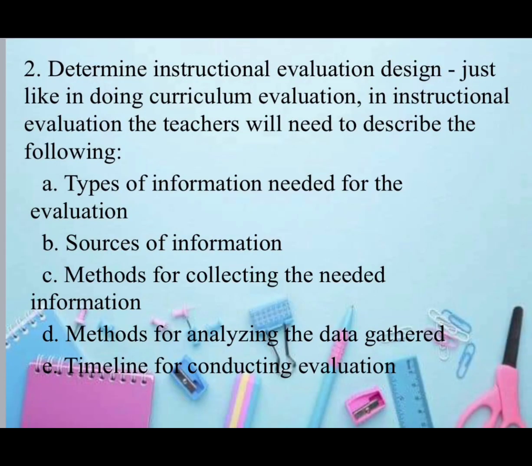Number 2, determine instructional evaluation design. Just like in doing curriculum evaluation, in instructional evaluation the teachers will need to describe the following. A. Types of information needed for evaluation, such as their names, skills, capability, talents, to identify what kind of instruction we're going to use. B. We should also have a lot of sources in the information we gathered. C. The procedures and methods we're going to use are necessary to organize what we have collected about needed information. And D. Making sure that the methods in collecting the information needed should be analyzed and tabularized.